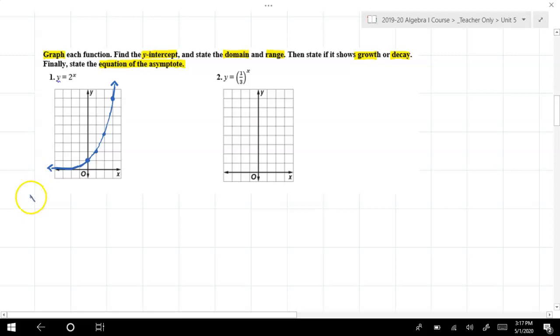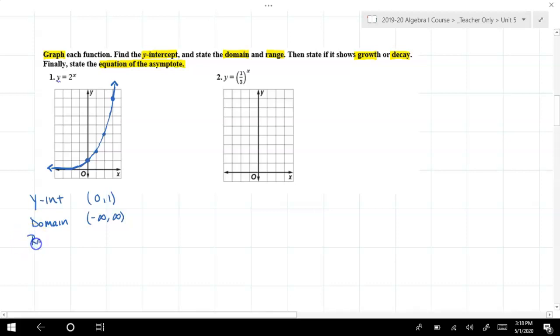Okay, we've graphed the y-intercept, over 0, up 1. The domain is negative infinity to positive infinity. It's always negative infinity to positive infinity for the 3 functions we've learned so far this year: linear, quadratic, and exponential. We could sub any x value into this equation we wanted, and we would get an answer back. There's no issue with subbing in x values.